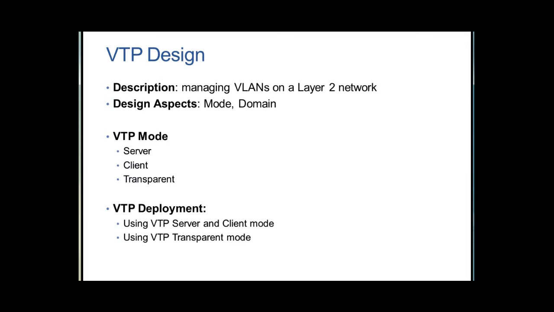From a deployment perspective, you have two options for how these modes are used. Number one, you can use VTP server and client mode among the switches, or all your switches are enabled for VTP transparent mode, which is the second deployment option. So let's discuss these two particular options further.